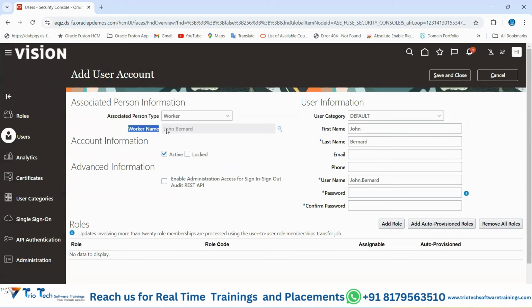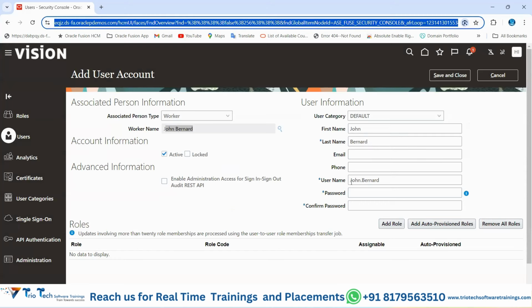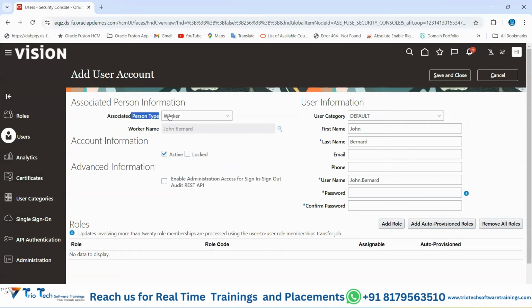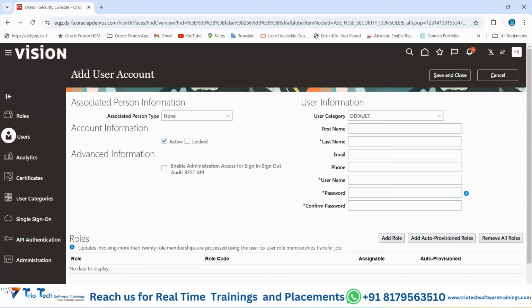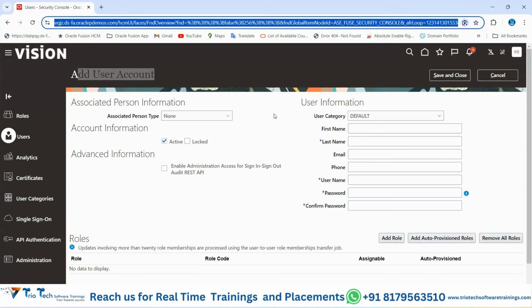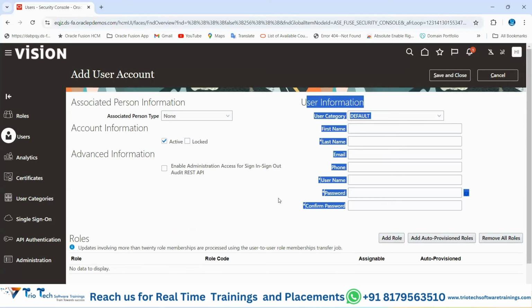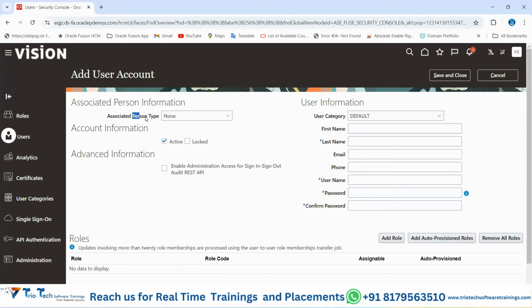So for any employee in the system, if you are creating the account manually, choose person type as worker, search for that employee in the system and create it. This will be done by the HR admins in case the employee account is not generated by the system automatically. But when we are creating user accounts, we are not employees in the client organization, correct? Our records will not be hired as employees. We are non-employees, just user accounts to be created for us to access the system. So person type, keep it as none.